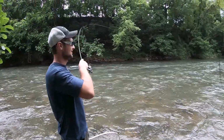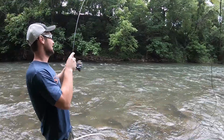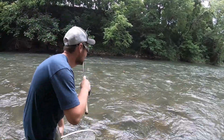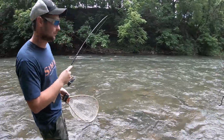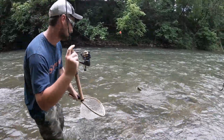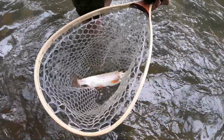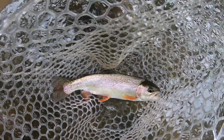Don't know, man. That thunder's thunder. Yep. Dumping pretty good. Fish are biting. Coming all the way up to me real quick. Hey, he's not that big. Not as big as the last one. He's got some color too, right? Getting that. Ooh. Both fins. Good orange looking fins. Just a great looking fish.